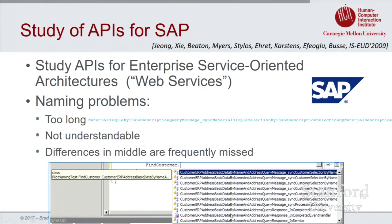And this is looking at their APIs in an IDE, and you'll notice the first 6 look identical. In fact, there are differences way over here somewhere, and if you hover over them, you can see that it actually shows you less of the name when you hover over them. And there's no horizontal scroll bar on this thing, so you really just are guessing. There's no way to know which one you're getting until you get it. And even when you do get it, it's really hard to know which one you've gotten, because the differences are all in the middle of these long names. And so anyway, somehow they needed us to tell them that was a problem.